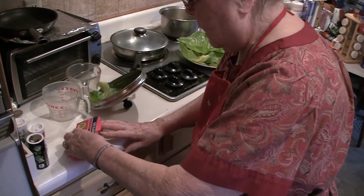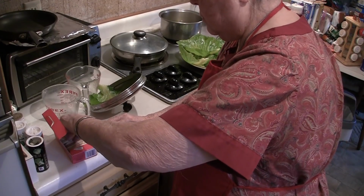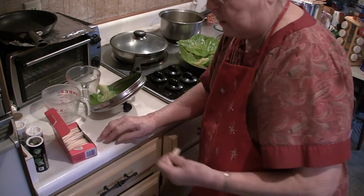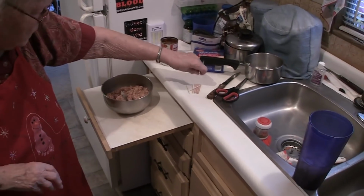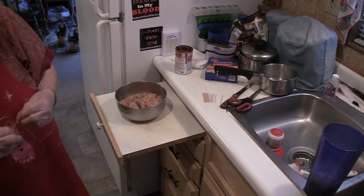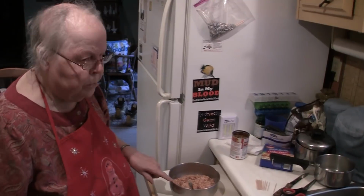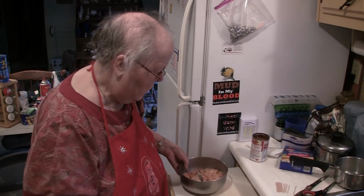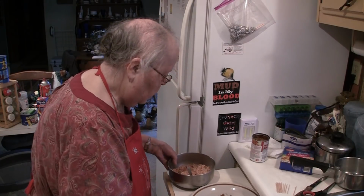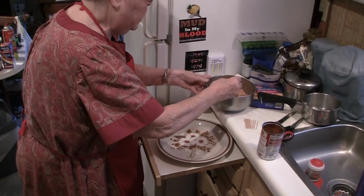Okay, what are you doing now? I'm getting my toothpicks ready because to close them up, I need some toothpicks to hold the leaves shut. Okay, so get those ready. I think it might be helpful if I had another plate to make the balls on. Thank you. You're welcome. So you're just gonna ball that up like meatballs? Make like a big meatball.